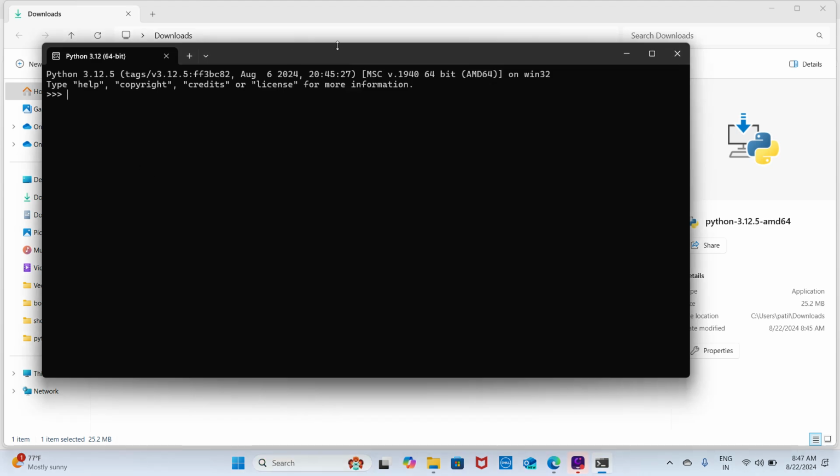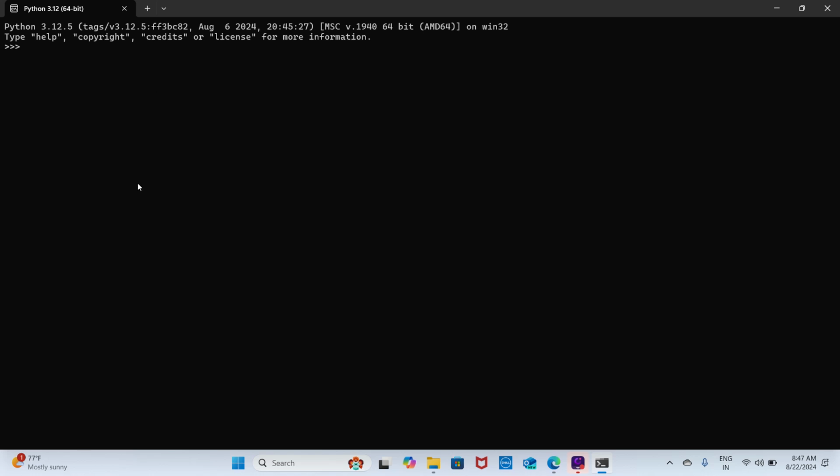So here you can see this command prompt. Okay, so here you can do the practice of operators and all. Okay, so single line statements are executed here. So whatever you type here, like if I want to do the practice of operators, I can do it here. But if you have bigger programs of 6 to 7 lines, what will you do? Okay, so in that case you need to open the IDLE.